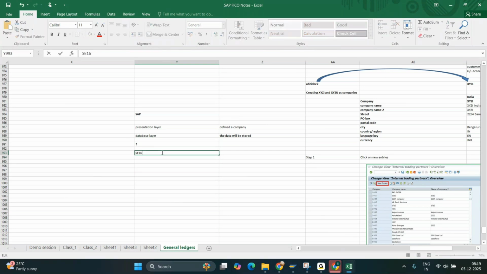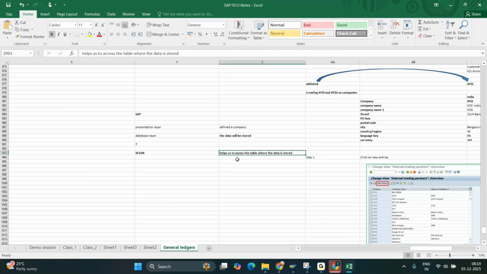This transaction code helps us to access the table where the data is stored. If you go to the SE16N transaction and enter the table related to the particular component, suppose here I am defining the company code.